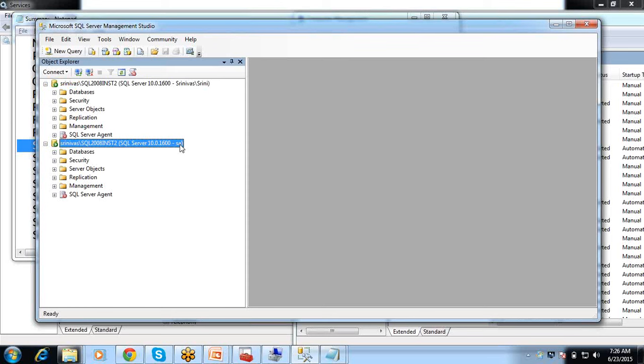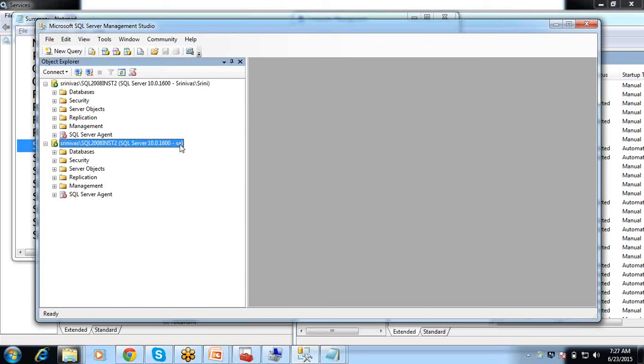The reason I showed these two things is that yesterday during installation I asked why we have to think of security considerations while installing. Because of this, after successful installation, who can connect and who needs to connect is specified during installation itself. If someone else tries to connect, they will not be able to connect to the SQL Server.